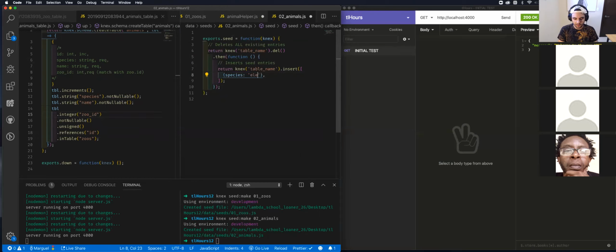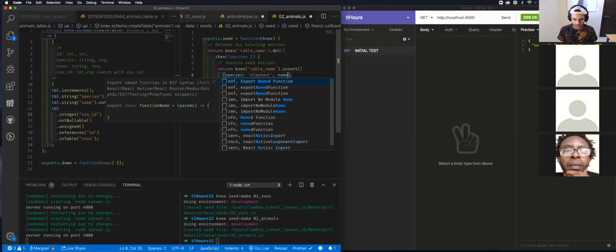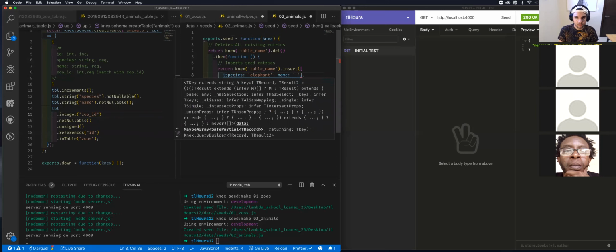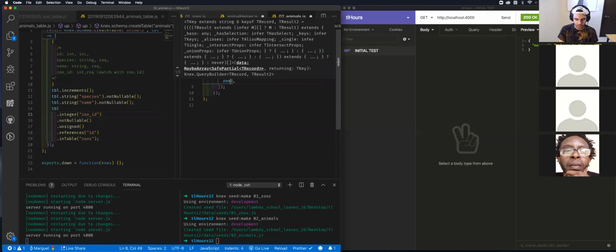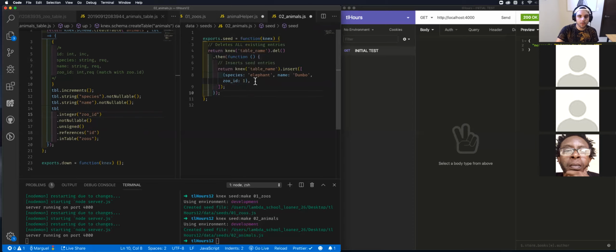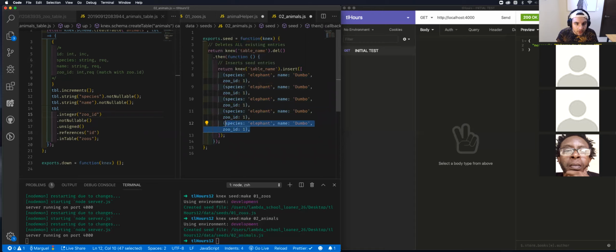Let's do first an elephant, and then we'll ask for a name too, and it'll ask for a zoo. So this one will belong to the zoo with the ID of 1. And let's just get 1, 2, 3, 4, 5, 6 animals.